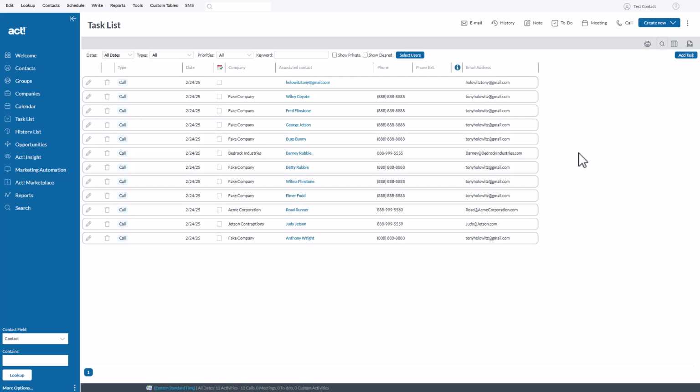Okay. So this is the way I want my task list to work. It's minimal, but it gives me the information I need. Now, granted, a lot of this information is duplicated because it's a fake database, but I have basically all the information I need. I know that it's a call. I know the date of the call. Here's the way I can clear it. I know the name of the company, the contact at that company I'm actually calling. I have the phone number of that person and their extension. Now, when I did this database, I didn't put any extensions in.